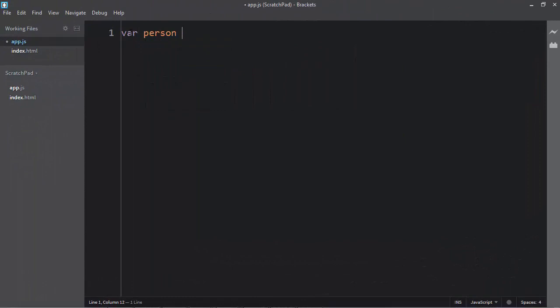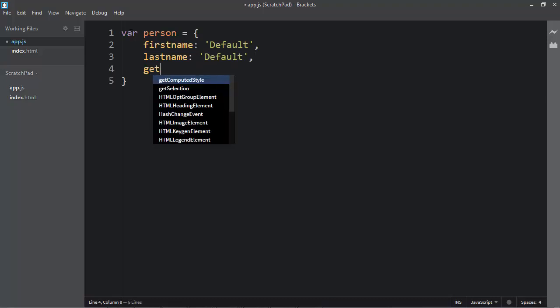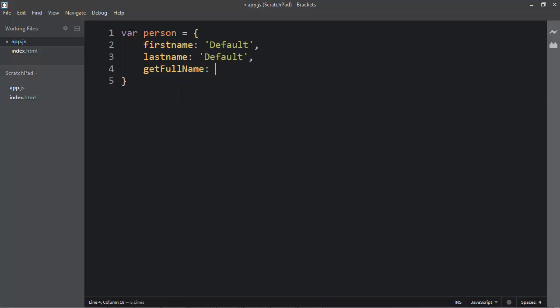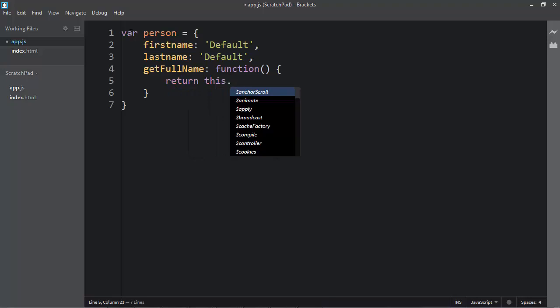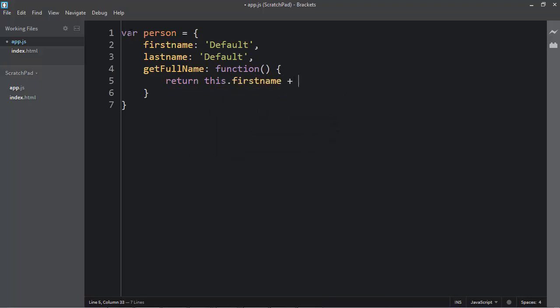Let's say I have a person object, and I'm going to give this person object a first name, but I'm just going to call it default. This is a generic person, and the last name also default. And I'm going to give myself a property, or a method I should say, called getFullName that uses the first name and last name properties.